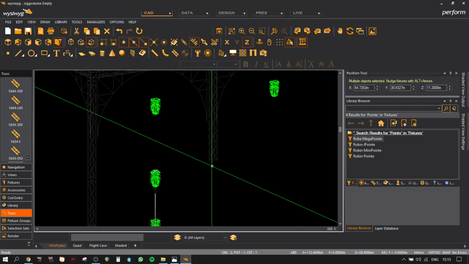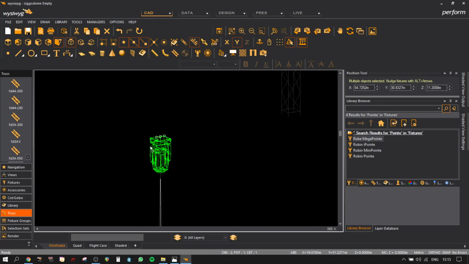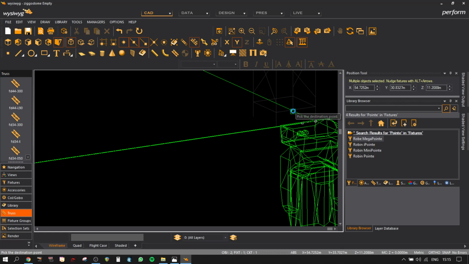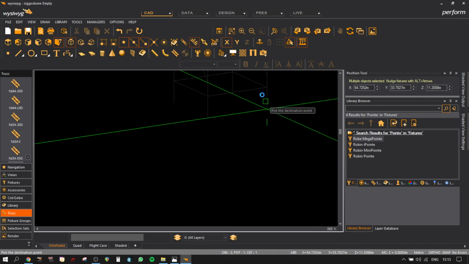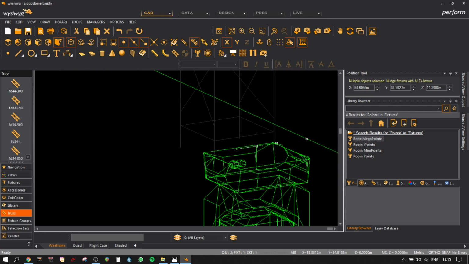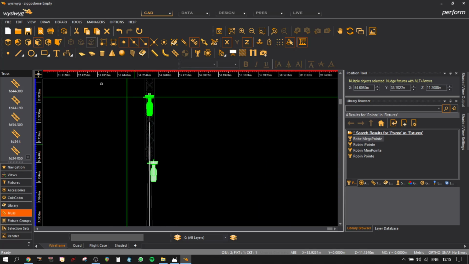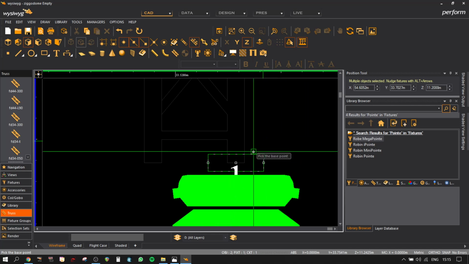Yes, that one, I think, is the y-axis. Let me check. Yes. And now X to put it in the center of the downpipe. I think it is. That's not. Oh, of course.